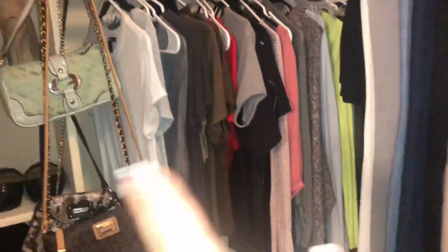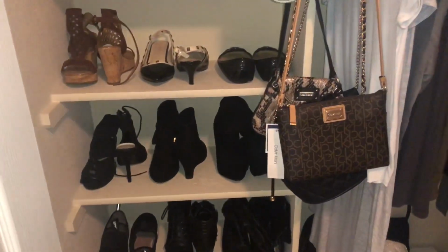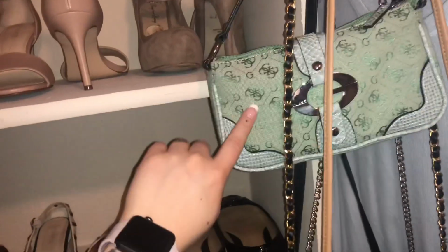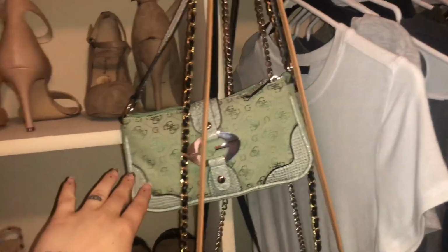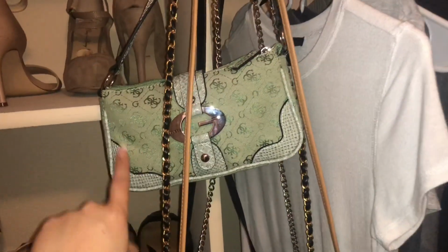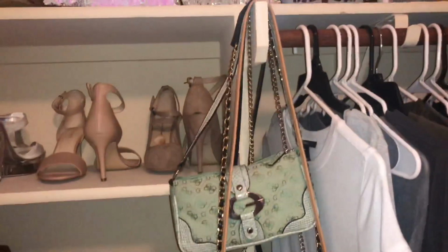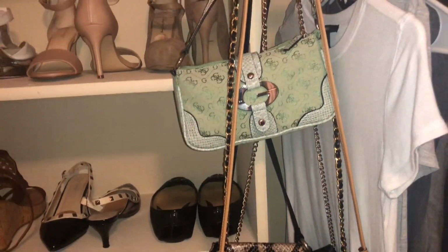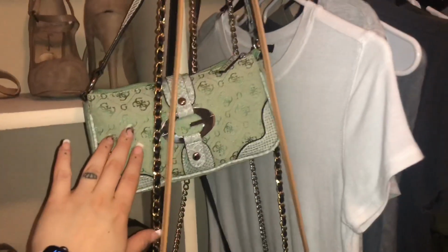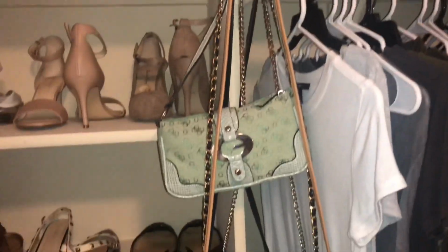I'm not gonna go through every individual piece of clothing, but I'm going through the shoes and the purses because personally, that's more interesting, I guess. I don't know. So I have this Guess green purse. This is super Y2K. I'm pretty sure it's from that time. And I got this on Poshmark for $15. I love this purse. I think it's so freaking cute. It's a shoulder bag and it's got the most perfect amount of room in there to carry stuff. But as you can see, it's green. It doesn't match everything. So I try to wear it as much as I can, but I don't get to all the time. But I do love the option.